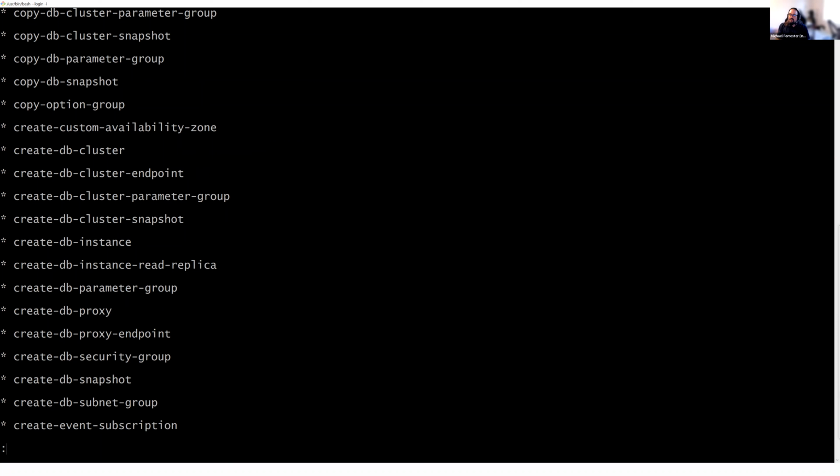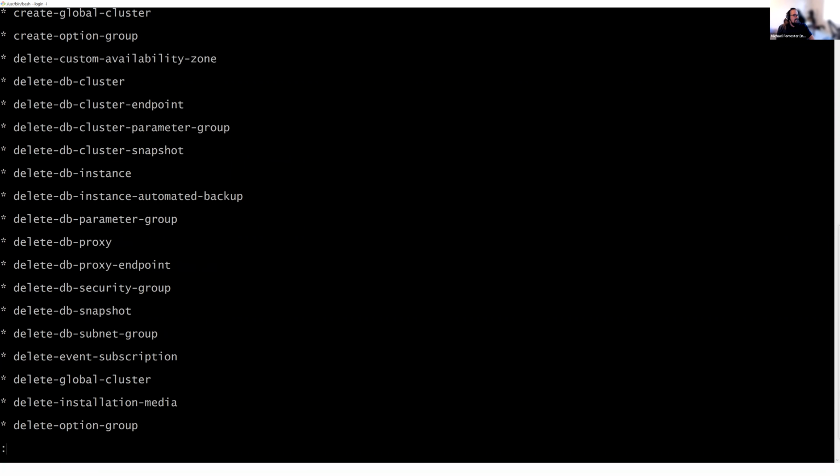Remember, RDS instances, which you may not know this, are actually based off of EC2 t-shirt sizes, meaning they use EC2 instances that you can't log into as the underlying unit of capacity. So you have to size an RDS database based on the size of a virtual machine. So creating a database instance is exactly the right thing.